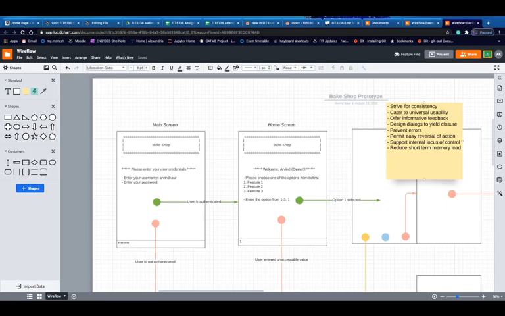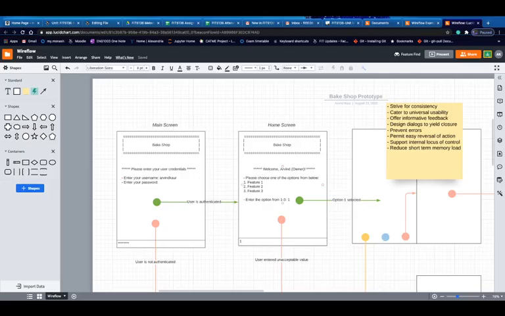Cater to universal usability. Cater to universal usability is basically using users' experience of other applications and mapping that experience into this application. As I said earlier, for most of us we read information from left to right. So begin the text, whatever is required to read, from the left side.